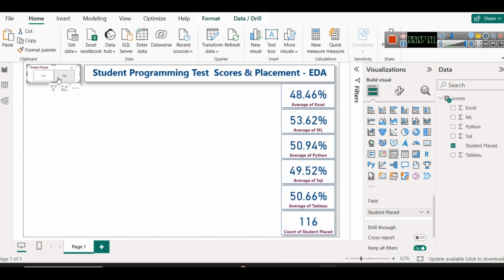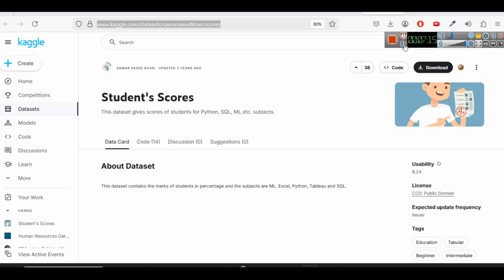So you can see, for Python, even though these students have scored 52%, and this is according to data, maybe a synthetic data or something that we have got from Kaggle.